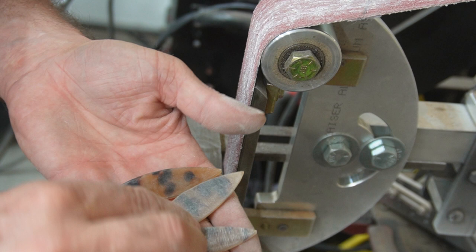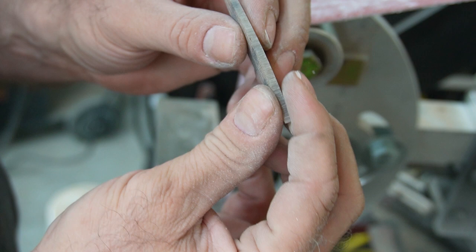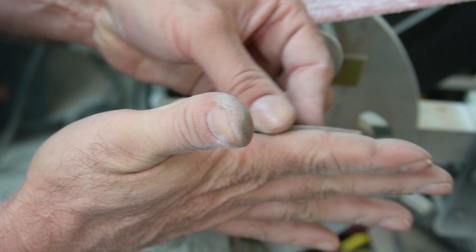There you go. There's three. So these guys are still pretty thick for a pick. Normally what you could do is grab some, I don't know, probably some 100 grit sandpaper, 80 grit, 120 grit, something pretty coarse. Use some spray adhesive, put it on a board or a flat table, any kind of flat surface. And then you would basically take this down, just sand on it to the thickness that you would want.